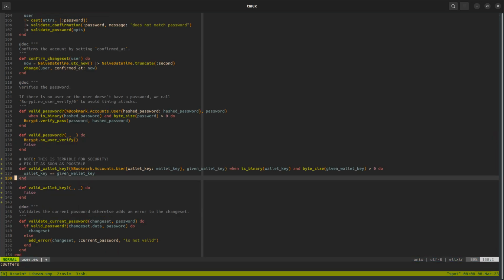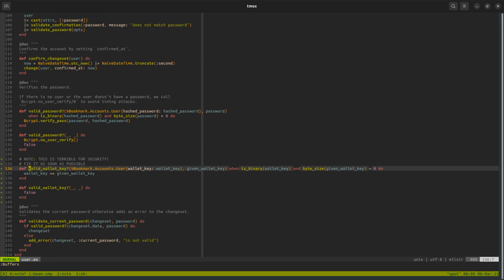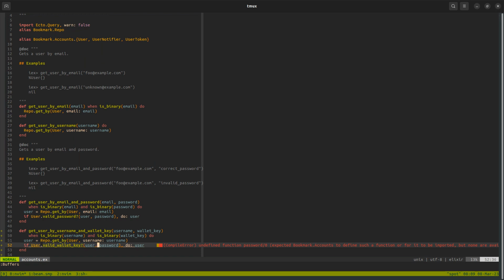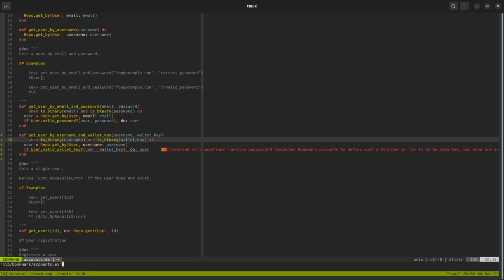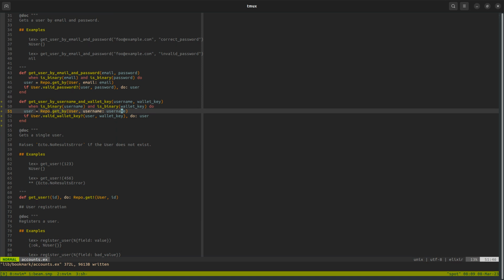I have to save this. So this would be my user and the wallet key. So if yes, we return the user.